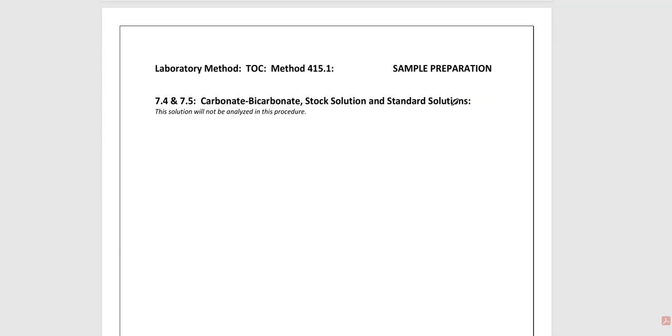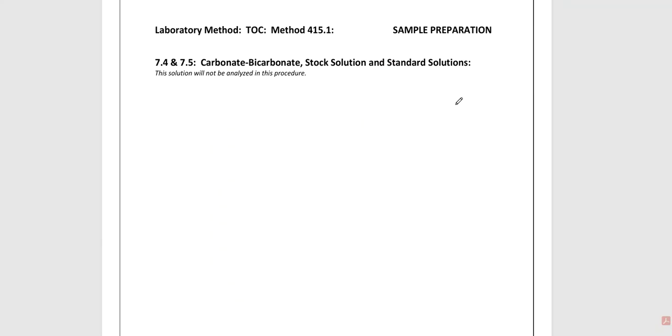All right, so the next one, 7.4 and 7.5 from the original method. That's where these call numbers are coming from. Says carbonate by carbonate stock solutions and standards. Well, remember what I did? We don't need to worry about that. We're skipping over that. We're not going to include that in our method. We're not following it to a T. So we're just going to kind of save you some trouble, make less samples that we have to run. I think everybody's happy.